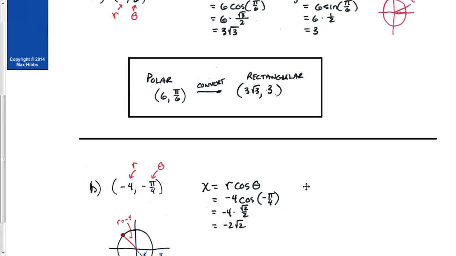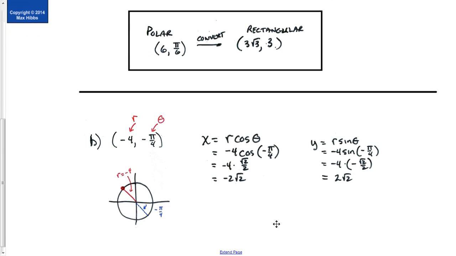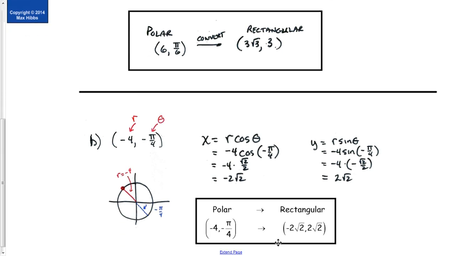And of course, to calculate y, we'll use y is equal to r sine theta, replace r with -4, theta with negative pi over 4. This time, though, when we take the sine of negative pi over 4, since that's in the fourth quadrant, sine values are negative. So we're going to have a negative square root of 2 over 2, aren't we? A negative times a negative, of course, is positive, and we get 2 root 2. So our conversion is complete. The polar point, -4 comma negative pi over 4, has these rectangular coordinates, -2 root 2 for x, comma 2 root 2 for y. And I've drawn the little diagram over here to just illustrate that this makes sense.